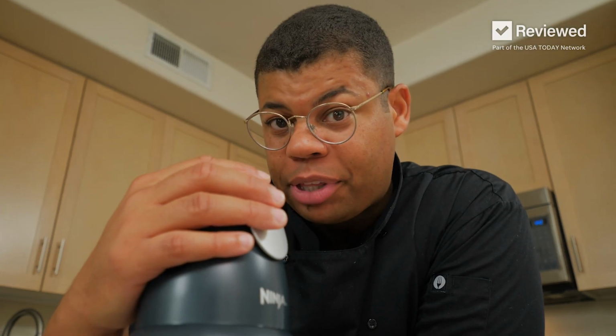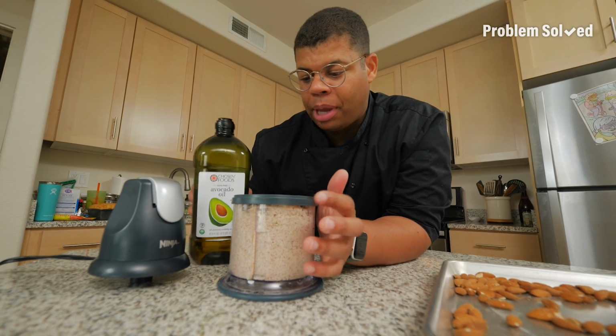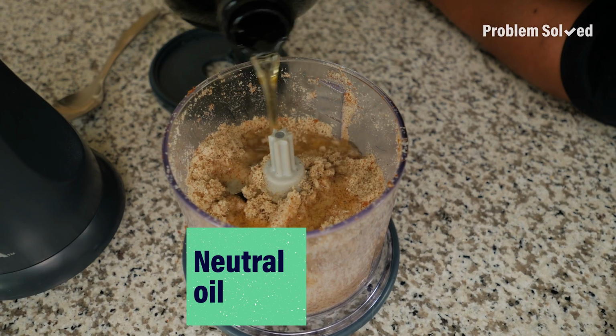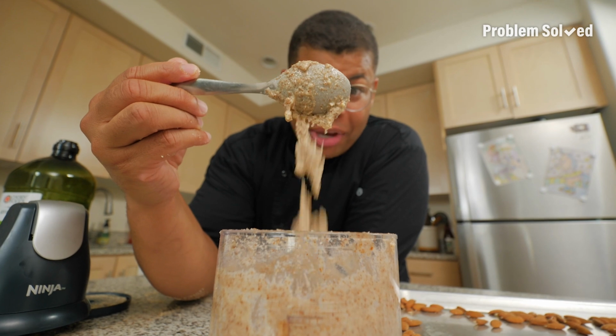This takes a little bit of time, but the almonds will naturally release their oils. If your almond butter needs help coming together, you can add a neutral oil, 1 tablespoon at a time. And that's it, ultra creamy homemade almond butter.